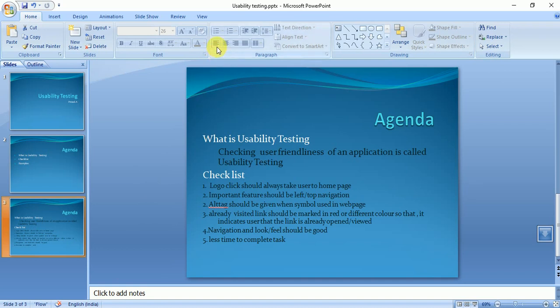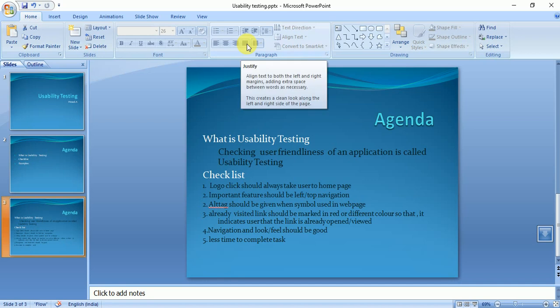So if I mouse over here, it gives me a gray box saying it's align text left, and this particular button will do center. Then this will give right alignment, and this will justify the text. So whatever we are seeing here in the gray box with some information, that is the alt tag.